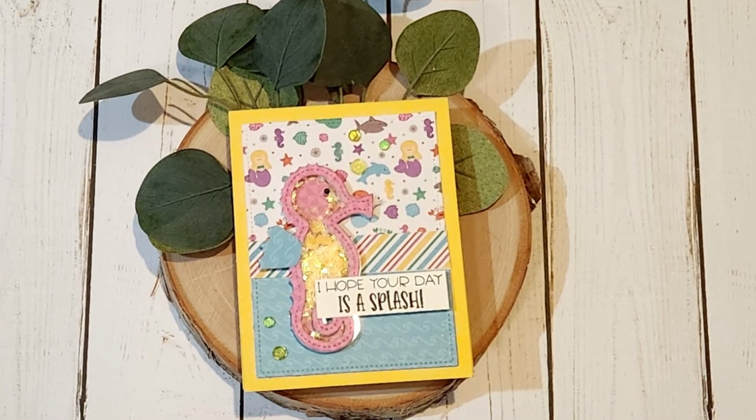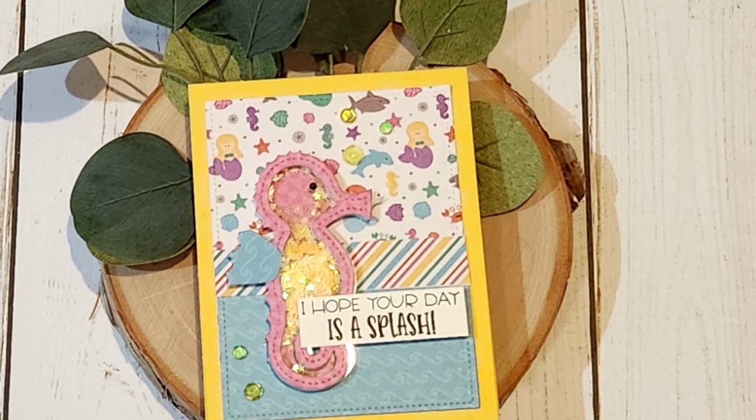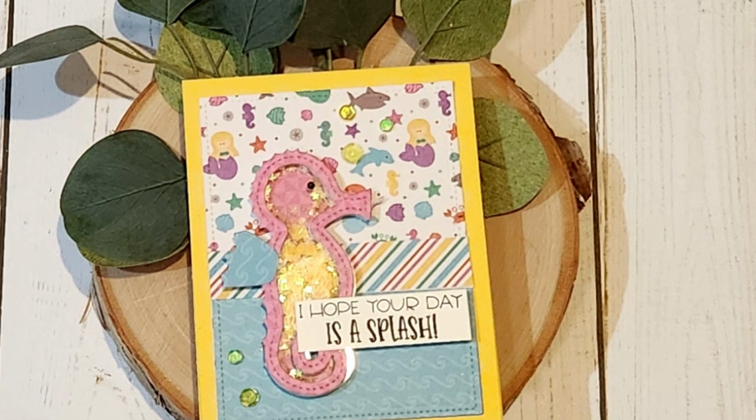And here is a little photograph. We're going to zoom in so you can see some of those sequins that we added to the card.